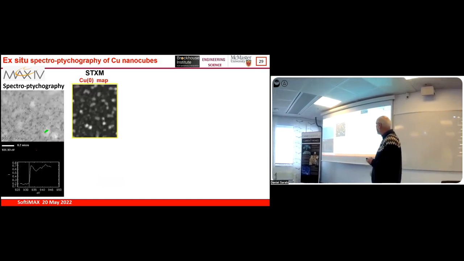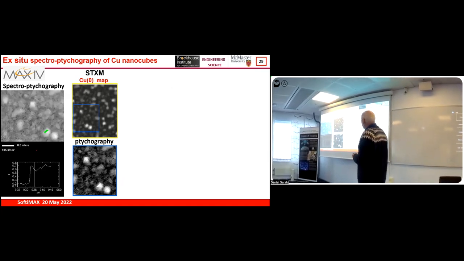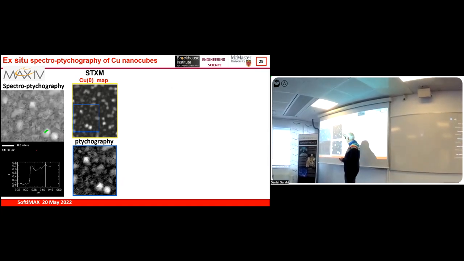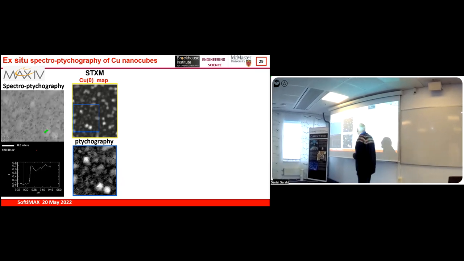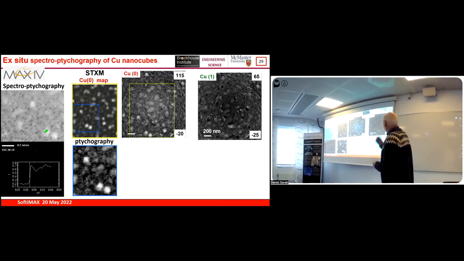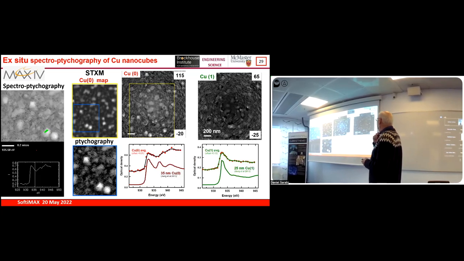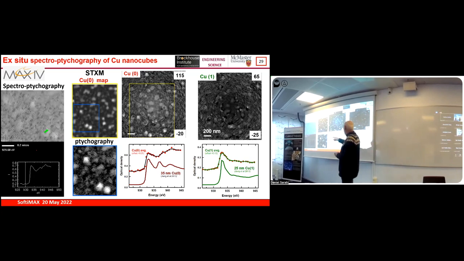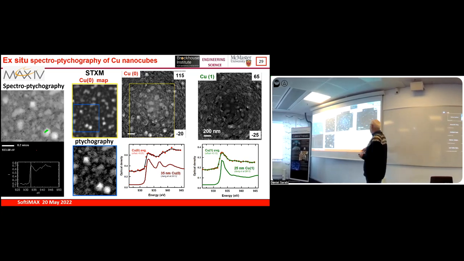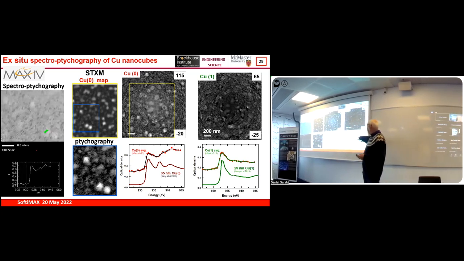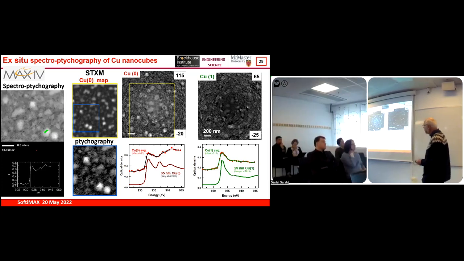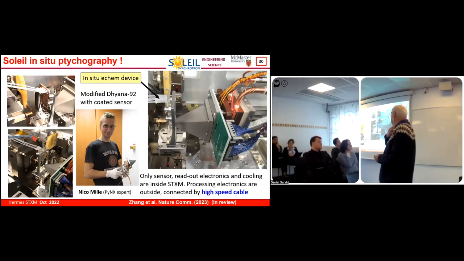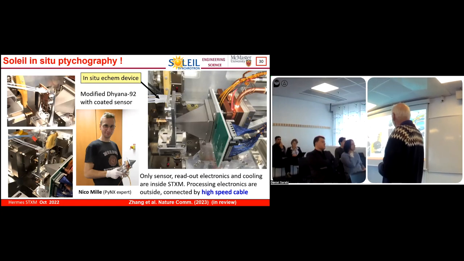As I can show you in terms of the one-to-one comparison, mapping the copper zero with STXM and with the coherent imaging, the same field of view. Again, in this particular example, although we don't really have the quality of spectroscopy that I would like, you can certainly differentiate the ones assigned to copper one from those that are copper zero, because of the absence of the XANES-type features at higher energy. There are still some challenges with the McMaster STXM stopping next year.